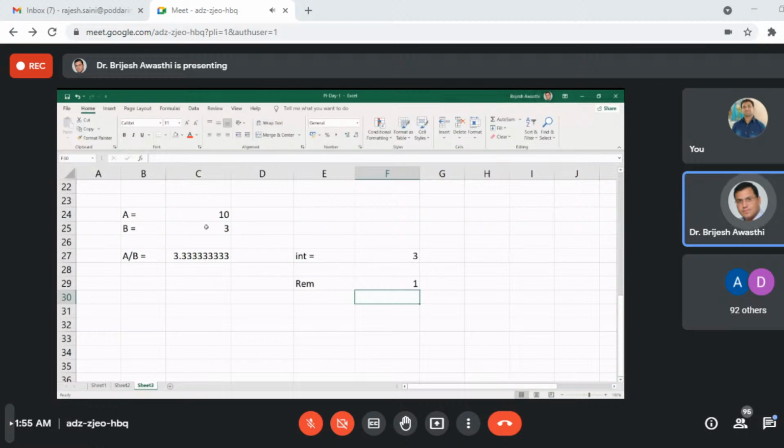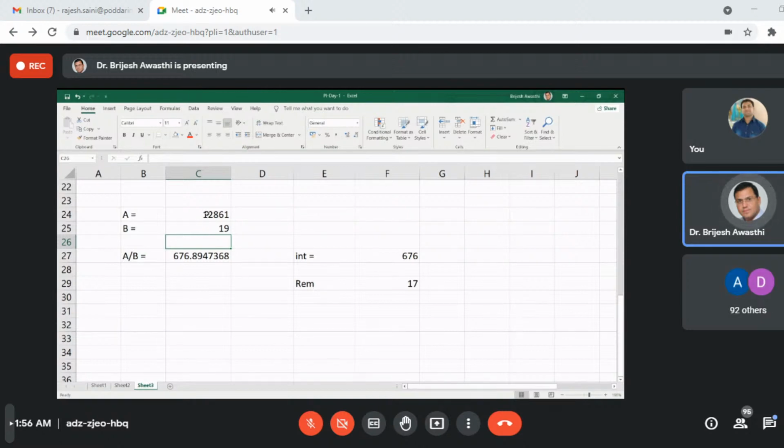If I say 11 divided by 3, the remainder is 2. If I say 17 divided by 2, there might be any number through which you want to divide. It is automatically calculated. Otherwise, it is calculating LCM, GCF, and remainder or integer. In the corporate world, it's very essential.